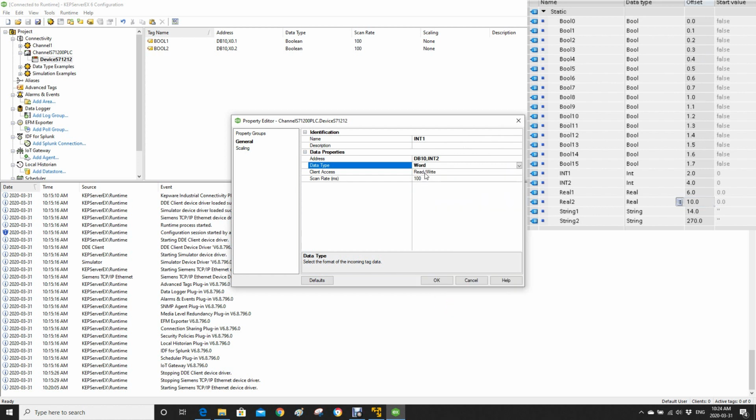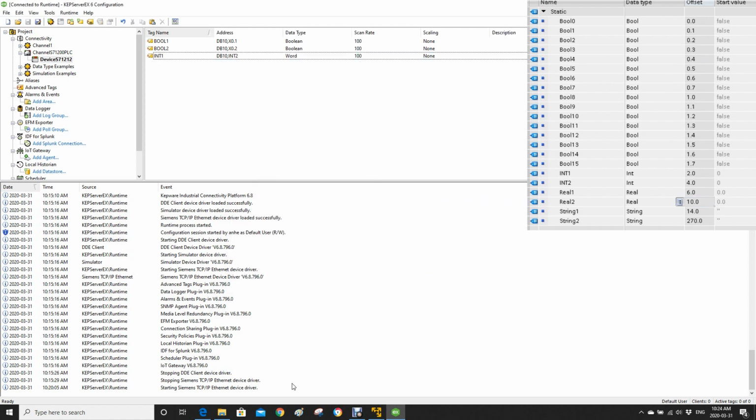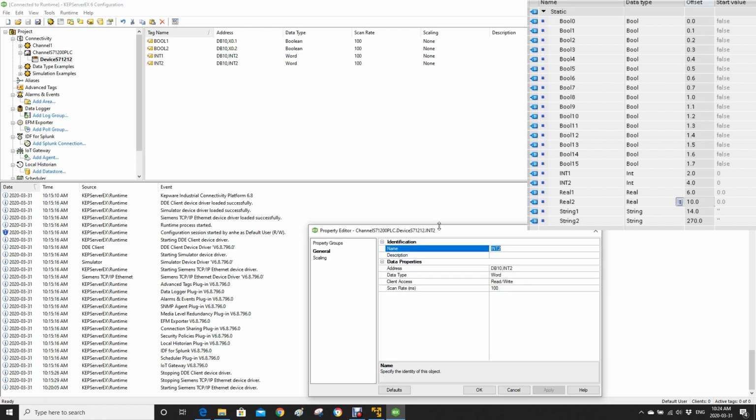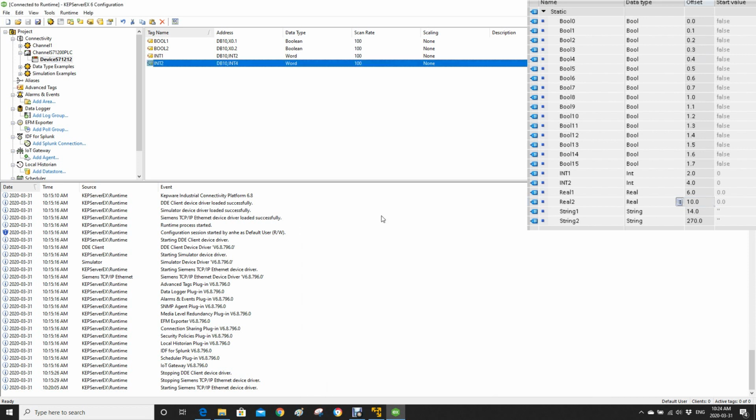And we will select this word, click OK. And the next integer is DBW4. So if we copy this, for the second integer, we will write 4. This address depends on the actual address in the DB that the system assigned. So that's the two integers.